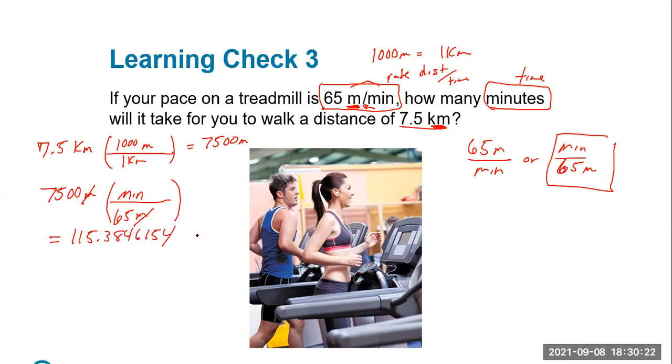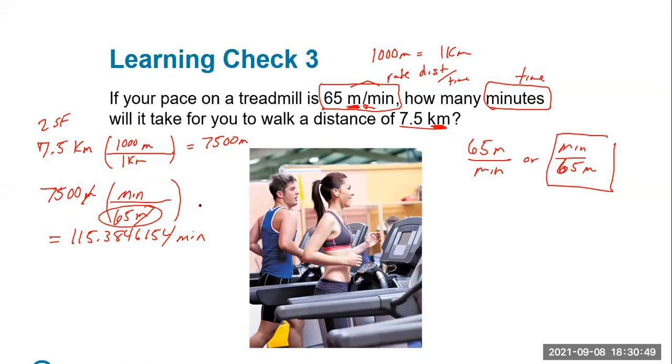115.3846154 on our calculator, obviously, and the units would be minutes. Clearly, that is a lot of significant figures going on there, and you should not report all those. Let's just keep track of what we did. We should look at both of these numbers because they're really specific for the problem. They're not like a known conversion factor, like 12 inches is 1 foot. This guy really has 2 significant figures.